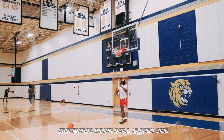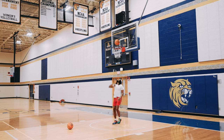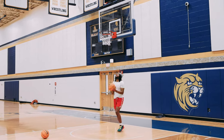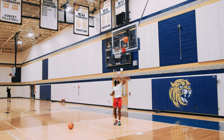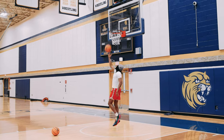All right, so let's get started. Whenever I do finishing, I like to do a Mikan drill. I like to do a little Mikan drill, work on my English real quick. That's how you begin that, laying it off the backboard, that Kyrie Irving work. So I'll just do 10 each side, and after I'll switch over to here. I'll do a reverse type Mikan, 10 each side, just working on different types of creative layups, man. I bet you guys if you do this, you will not miss layups no more. So get that Mikan going and work on the fundamentals, man.